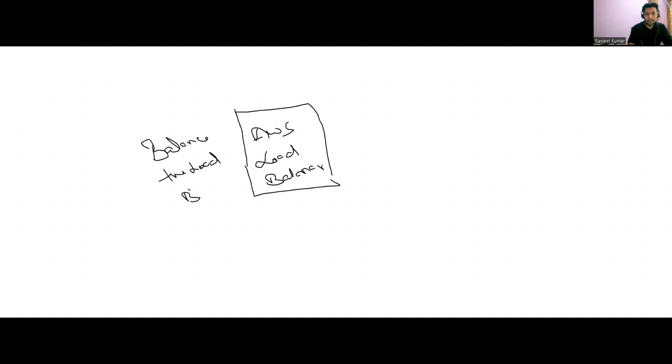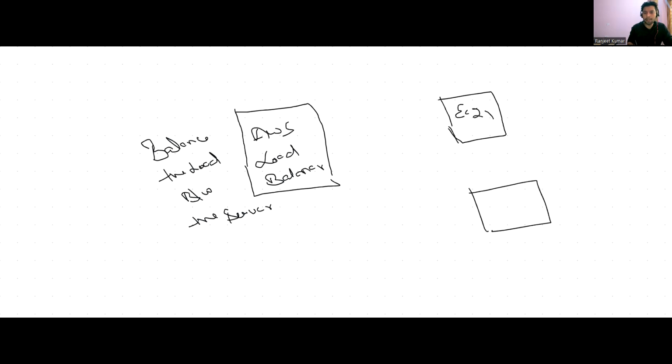Now that can be done with multiple approaches. It depends how you want to do it, but let's see how AWS actually does it and how these components are going to work. For example, to achieve a load balancing mechanism here, I will be setting up a few servers, say one server as EC2 instance 1, I'll give it a name, and another server as EC2 instance 2 with another name. Each EC2 instance should have a web-based server, so I'm going to enable the IIS server.